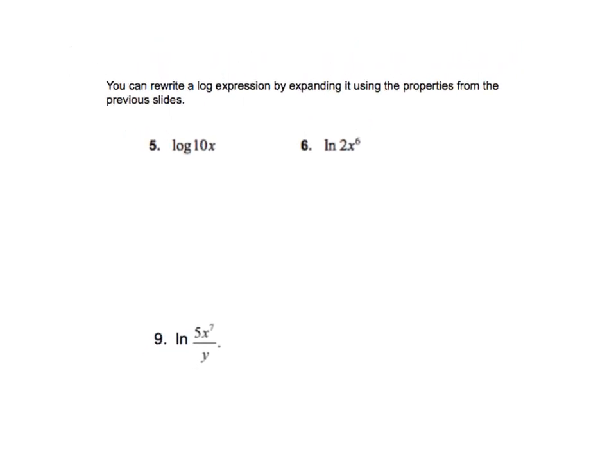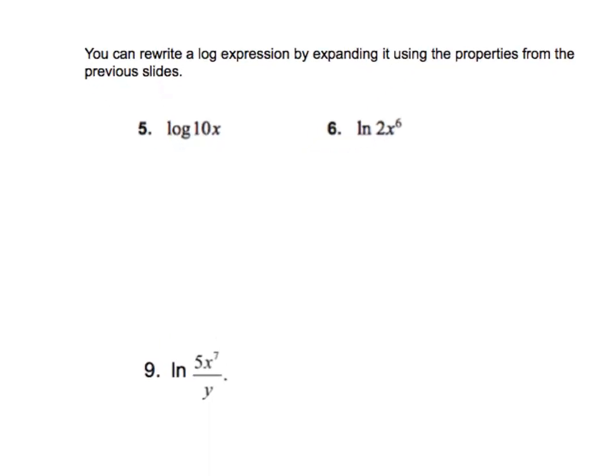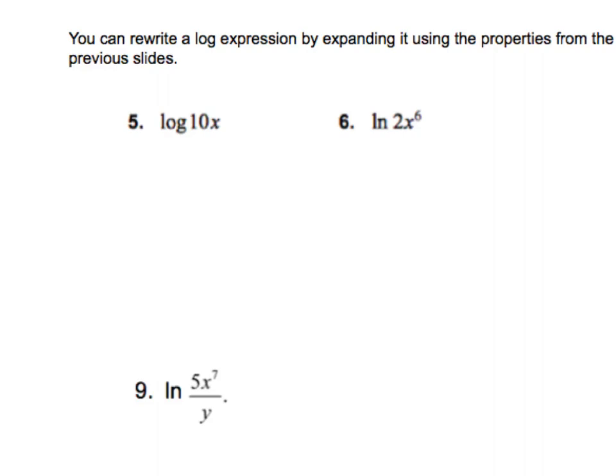Okay, this time they don't actually give us any decimal values or anything like that, and it has variables in the original problem that you're starting with. So if we have log of 10 times x, we're not breaking down 10 into 5 times 2 or anything because there aren't any decimal values that we know to use along with that. So we're just thinking, I have 10 times x. Well, that means it's multiplication. So I'm going to break it apart and say log of 10 plus log of x.